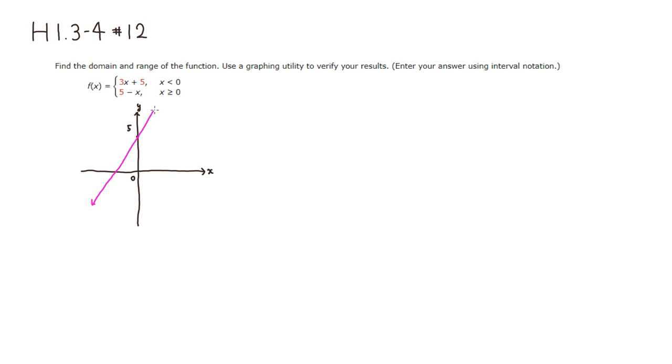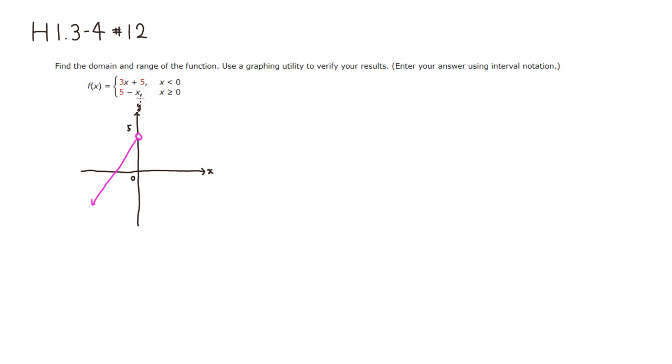But we have to be a little bit careful because we can keep this only when x is less than 0, which means that we cannot have this part. So I'm going to just go ahead and erase it, and not even this part right here. I'm going to put an open circle there. So that's half of the picture.